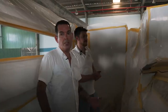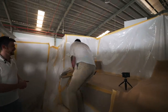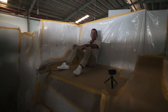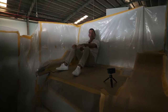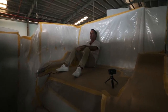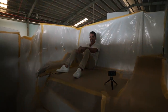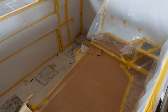But is it wide enough? Do you want me to demonstrate? You know you want to. All right, add five inches, it's about that much. What everyone asks is, can you sit up in bed? I take it that's where the headliner is. So add the depth of the mattress. Remember when you're sitting on the mattress, it compresses. A five inch mattress is probably compressed to two. That's where we are regarding sitting up in bed.